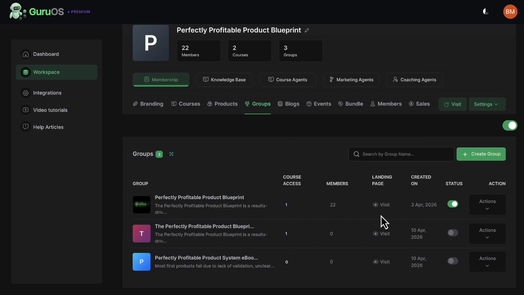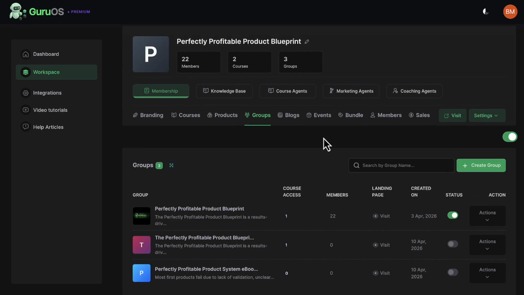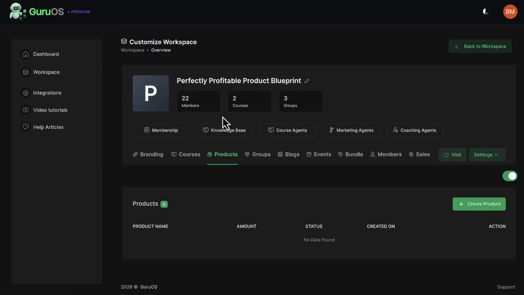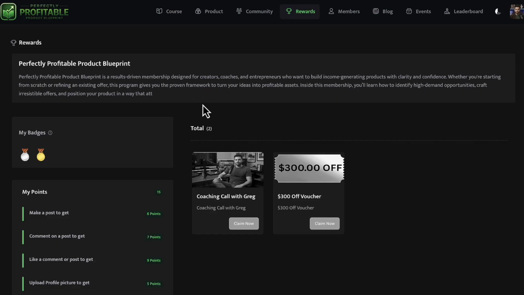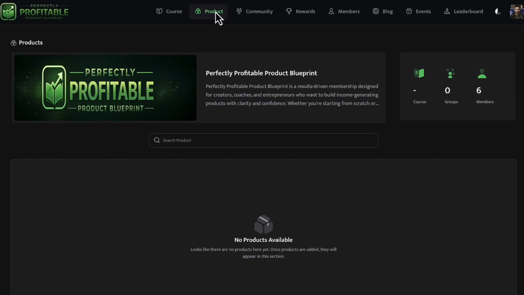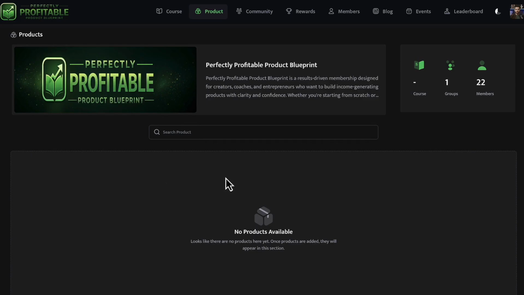Now, in addition to the gamification, you can add things to your community such as products, blogs, events too. So products are in addition to your course you're going to sell. And what people can do is whenever they're, again, on sort of your ecosystem here, they can click product. And then this will have your different courses available. If you provide coaching, people can buy coaching here.